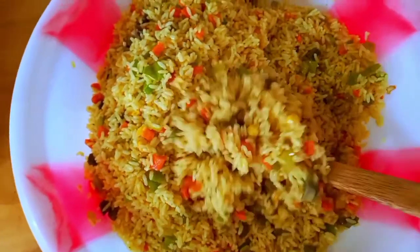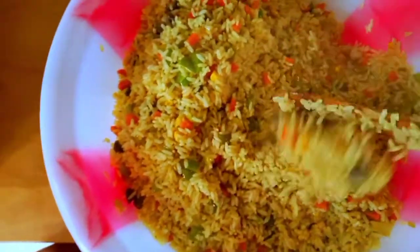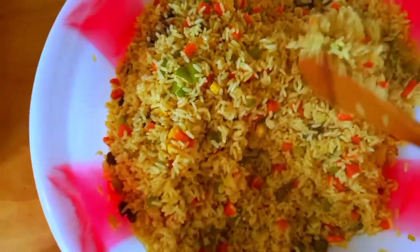So guys, this is the rice I prepared, the fried rice finally. I'm going to leave this in this bowl till it gets cold, then I will serve it and put it in the fridge.